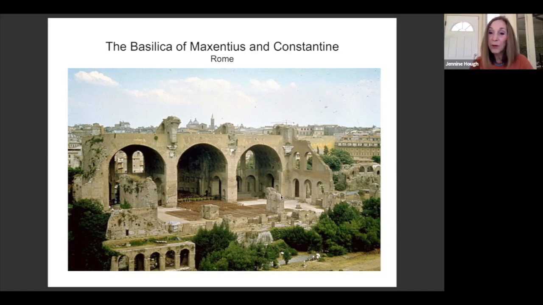So we want to notice the shape. We see it in the triumphal arches, in the churches that we're going to look at. You see it all through this building. And it is a way of holding up a roof or a shape, obviously. And this continuous shape here, this very long room inside, was called the nave. And we see that in our world today. It stayed with us. So right here was the apse. And this is the ruin as you would see it today, by the way.